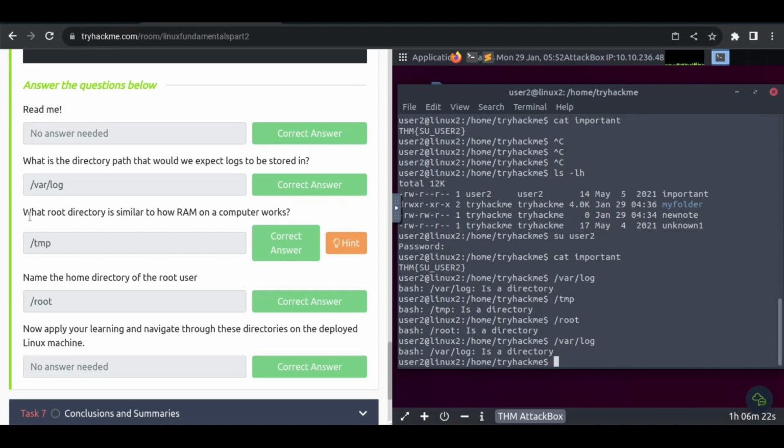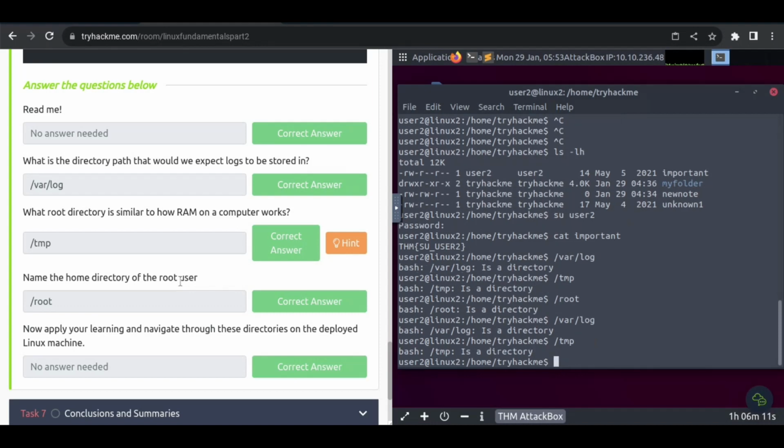So moving on, what root directory is similar to how RAM on a computer works? And that's /tmp. Click enter, and right here it's telling us it is a directory.